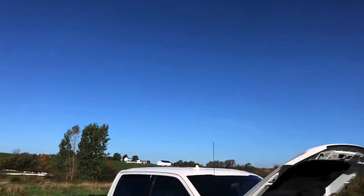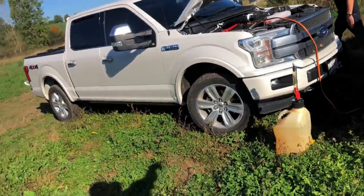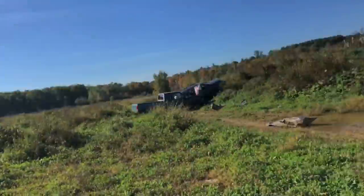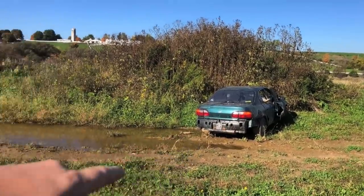Not a cloud in sight here today. What's up guys, how's it going? So we've jumped the Buick already, we tried to jump it again but we boosted it and then it ran out of gas. We got some gas and we're going to try and boost it today. Instead of jumping it, we're just going to put a brick on the gas until the tire explodes. We're going to do a burnout obviously, so this should be interesting.